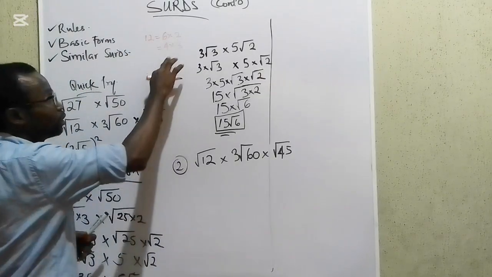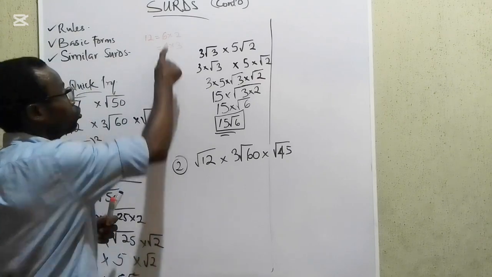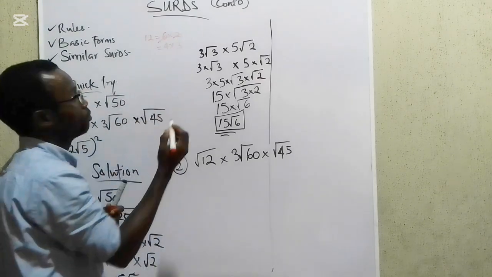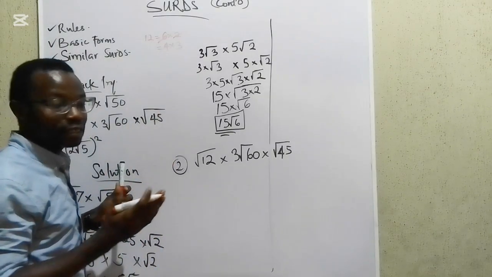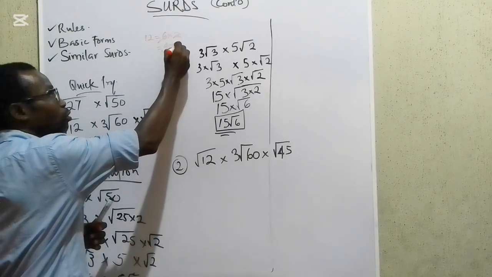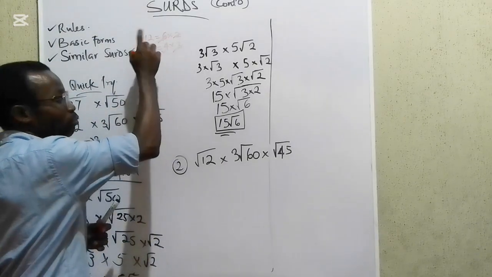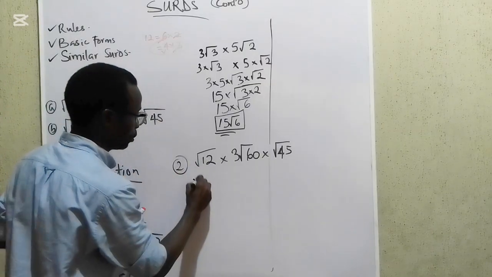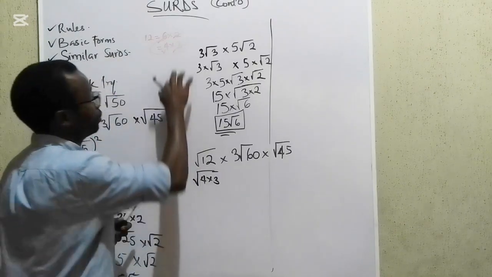So the best arrangement. Now you ask yourself which has a perfect square root. 6 doesn't have a perfect square root, 2 doesn't have a perfect square root. Any one of these two that has a perfect square root here is 4. So we're going to use 4 with these two places. So this is going to be essentially 4 times root 3. Is that okay?